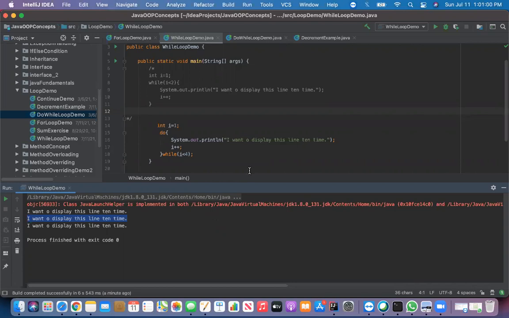So does anybody have confusion between these two loops? Between the while loop and the do while loop? Yeah, a little bit of confusion. So the while loop will be checking the condition from line 1, but the do while loop will be checking the condition from line 2.